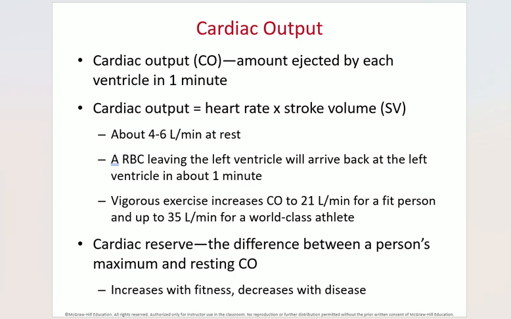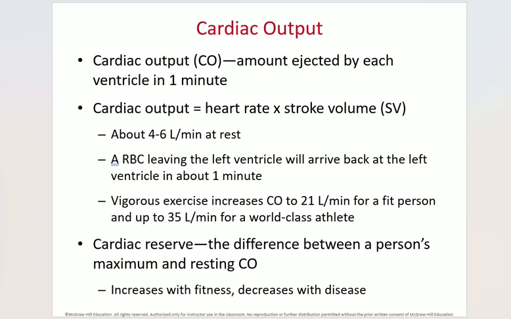What is stroke volume? Stroke volume is how much blood you're pumping out. So most of the time, you've got about 4 to 6 liters per minute at rest. A red blood cell leaving the left ventricle will arrive back at that ventricle in about 60 seconds, right? It takes about a minute. So it circulates your entire body that quickly. Vigorous exercise increases your cardiac output to 21 liters a minute for a super fit person, up to 35 liters a minute for those elite athletes.